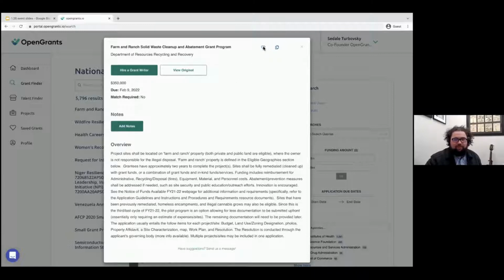So a couple of things you can do with this: you can save it to your saved grants list. You can also copy a link to this and share it with your colleagues, and they'll be able to view it, and they can obviously sign up for free and then engage with that funding opportunity as well. So excited about the functionality here, and really what this serves to do, as I mentioned earlier, is you create a grant funding strategy.